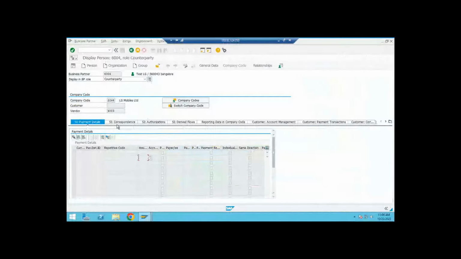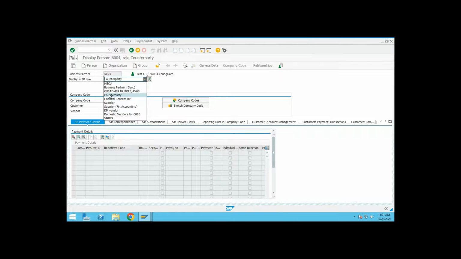And as I mentioned, the most important are SI payment details, then authorization, derived flow. You have to define all these details here. Based on your configuration, this BP fields, and there are a lot of others, you can default the house bank after assignment. I will tell you all the details. So the most important thing is the counterparty role for our initial topic.